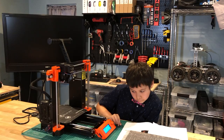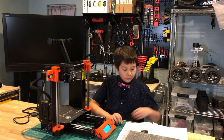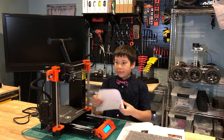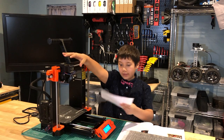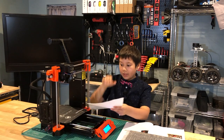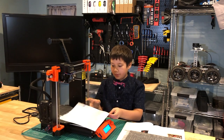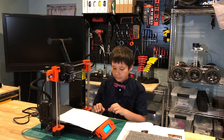Now we're going to check under the hot end here, to see if it's too low and scratching the bed. So I'm going to put a piece of paper here to determine that.